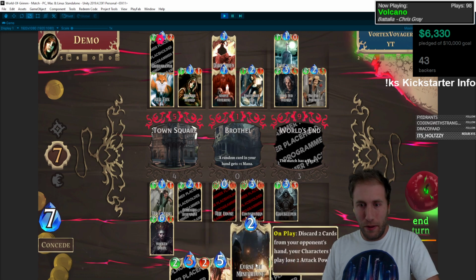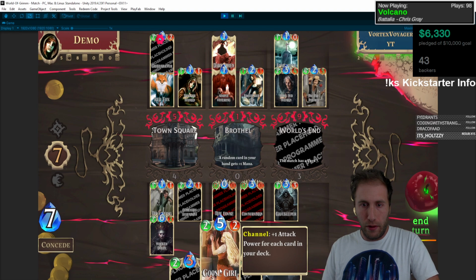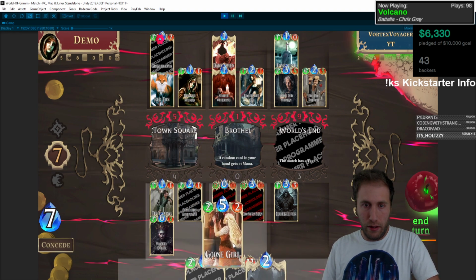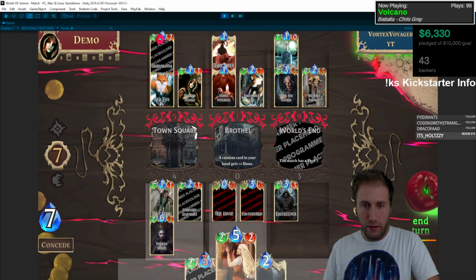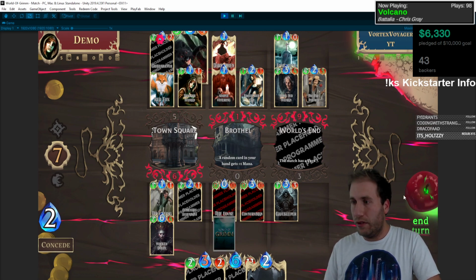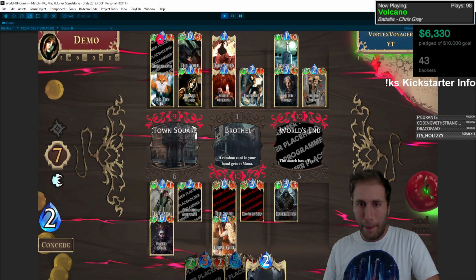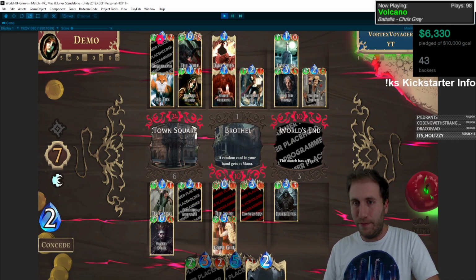Okay, so we play Curse of Misfortune and discard a card. Oh, that's gonna hurt us. That's bad. Alright, so we have 8 cards in our deck. This is a 5/10. We win still? No, but it's cool. Oh, $6, $6,330. Yeah, it's crazy, right? So crazy. 24, dang. Got our butts kicked.